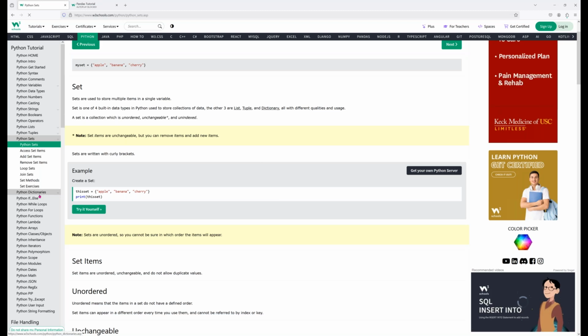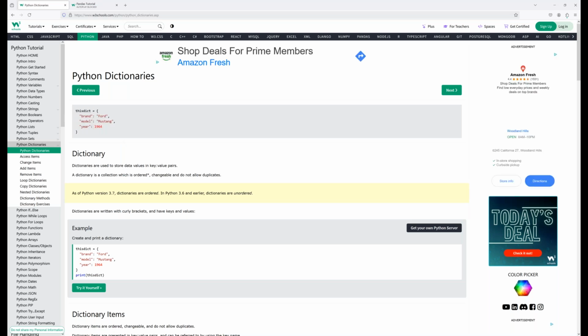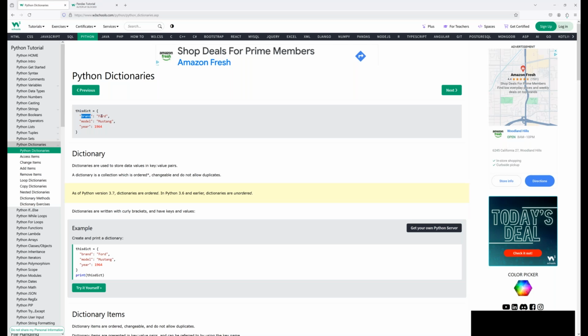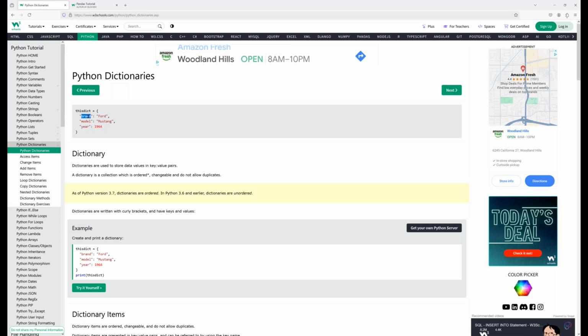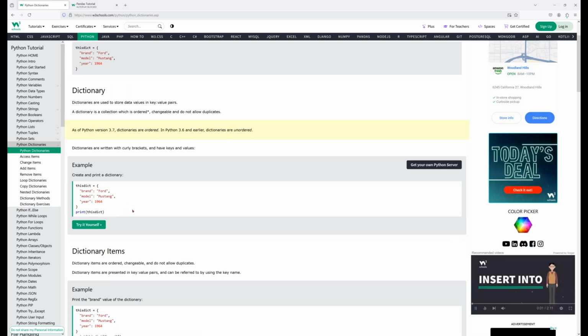Dictionaries get a little bit closer to us. Here you see the JSON type of format coming in, and you'll notice it has a key value pair. There is a key, or a name of that attribute or variable, and there's a value to it. That's the key value pair through which we're storing the data. It's very similar to JSON. In fact, it's the same format. There's nothing different.